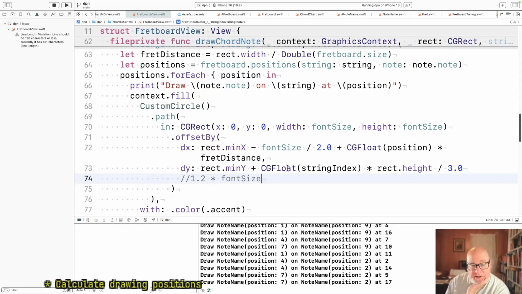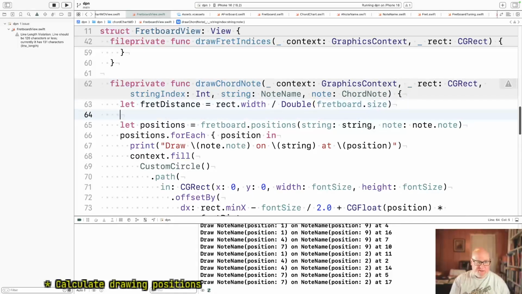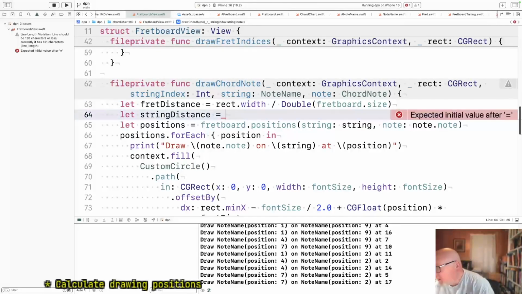Rect.min y plus CGFloat index rect height. I'm gonna, okay, let's do string distance.